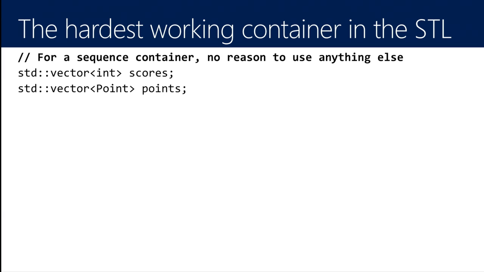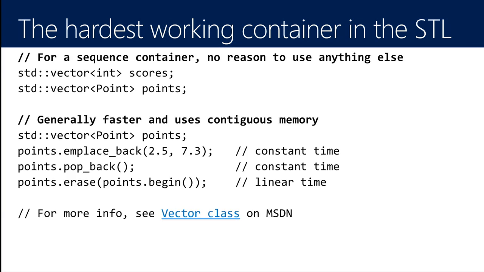And after looking around, there are reasons why you would want to go this route. It is fast, uses contiguous memory, and as our own documentation states, so you don't have to go off community, there's some benchmarks out there as well. You get constant time on inserting and deleting at the back, and linear time in the middle. There are other containers that have different characteristics, but again, in general, you should go with vector, and then later, if you need to, go back in and profile and see if there's something else you can do.